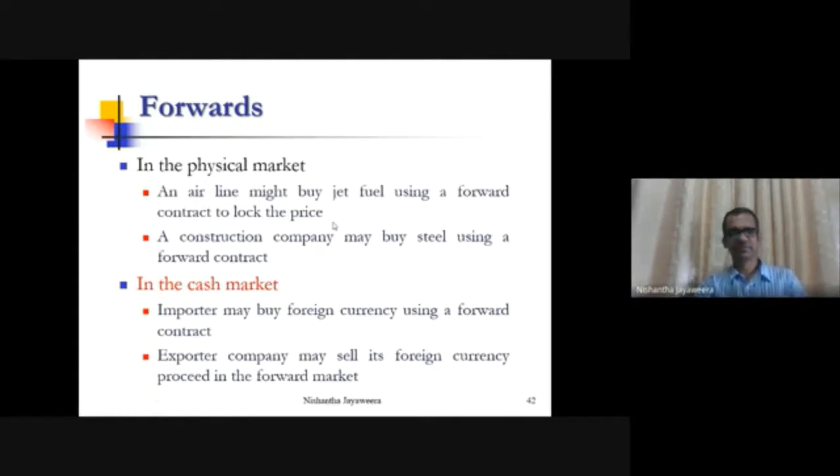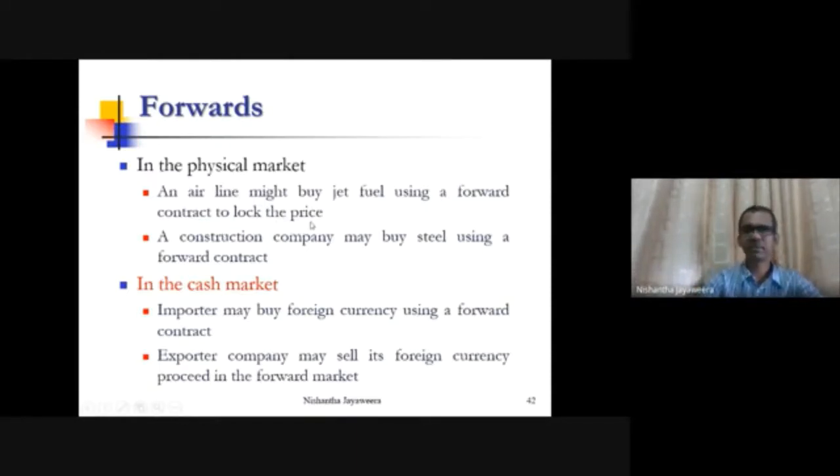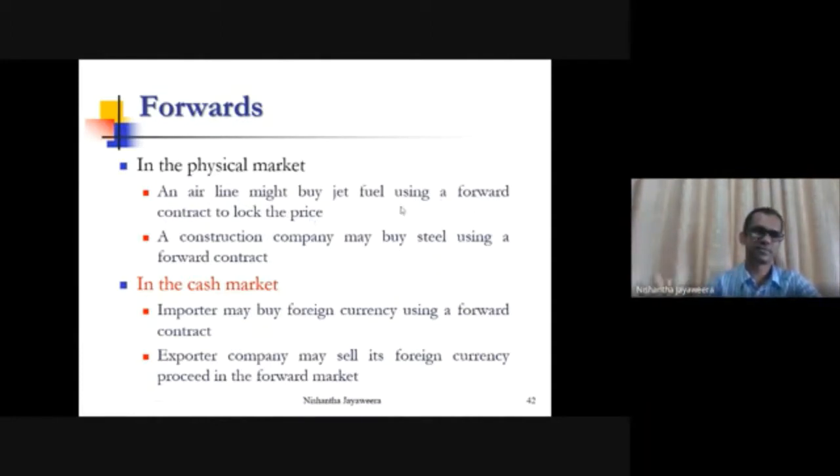Say a 3-month forward contract paying $101 per barrel. Then the airline knows what the cost of fuel is in 3 months' time. So they lock the price. Based on that, they can do other pricing, like their fares. But there's a risk in doing that as well. On the maturity date, the airline has to pay the agreed price and receive the number of barrels, because they need the physical oil. That's why they go for the physical market.